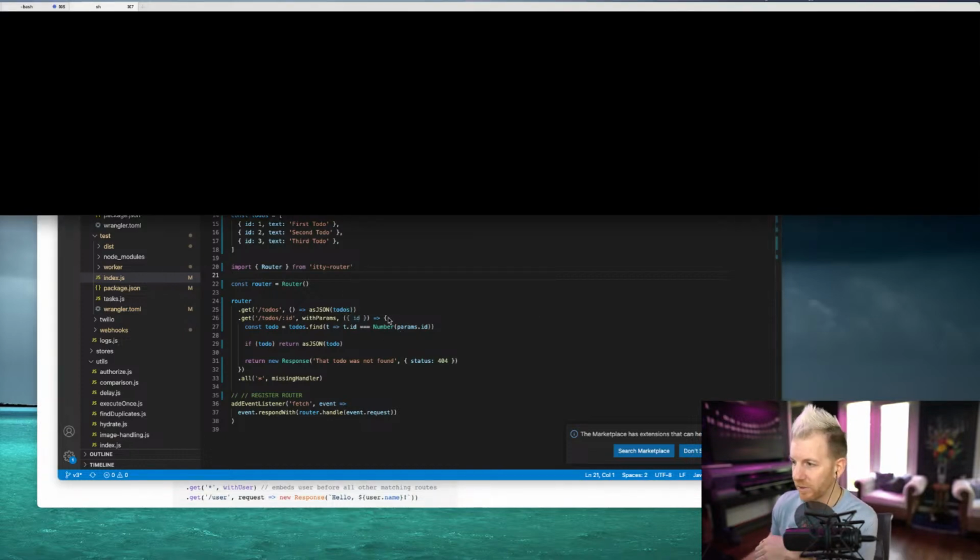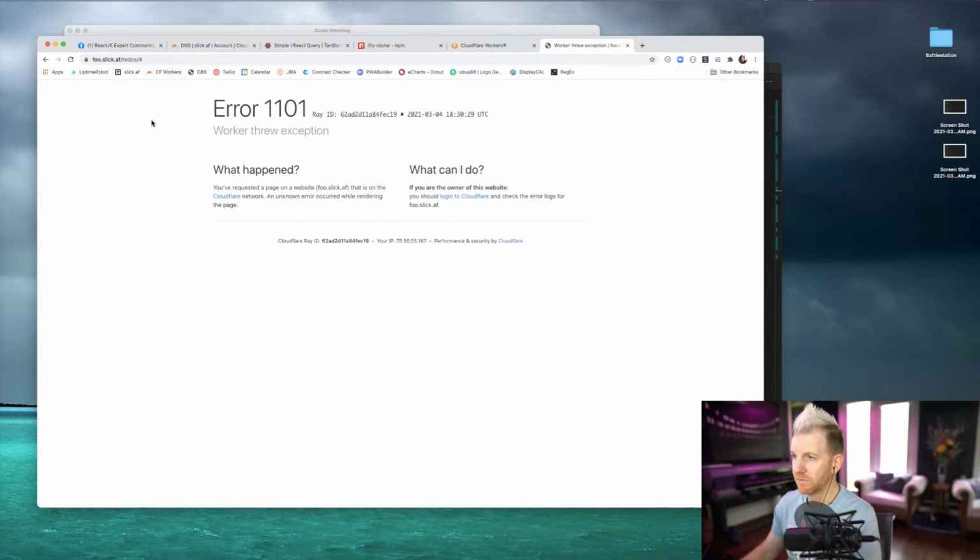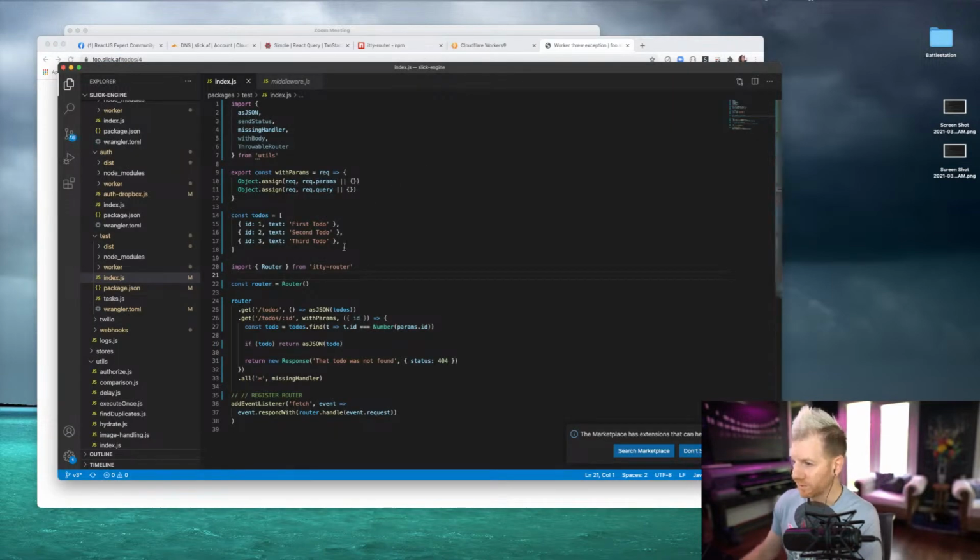So let's deploy it and see if that works. Okay, and again, it's going to take a few seconds. Ooh, so here's an example. We broke something, and we're not sure what. Export conf params.